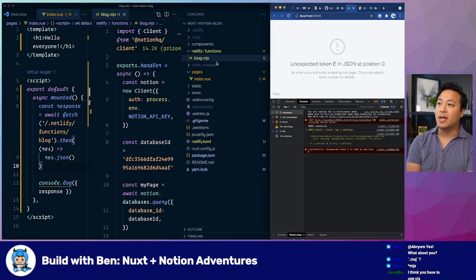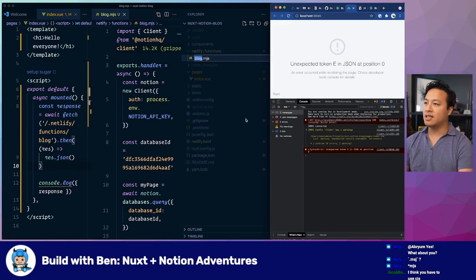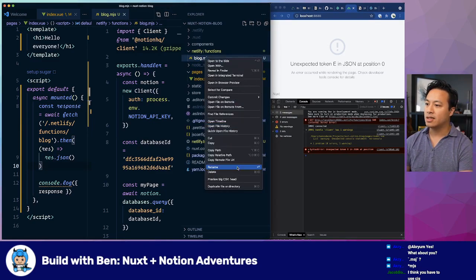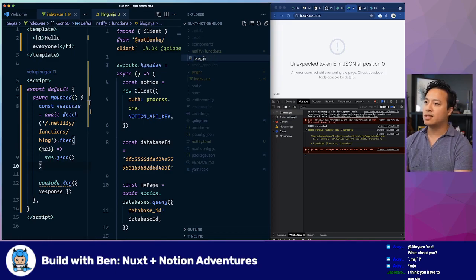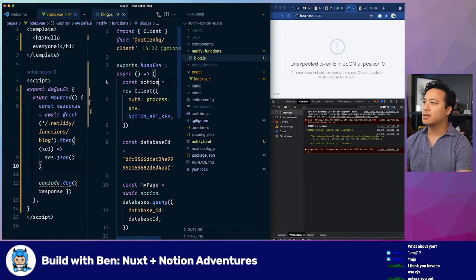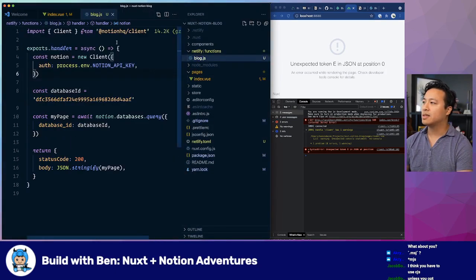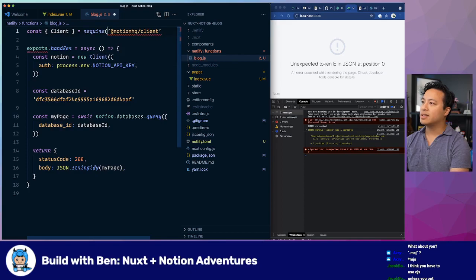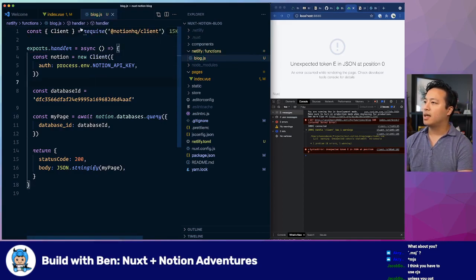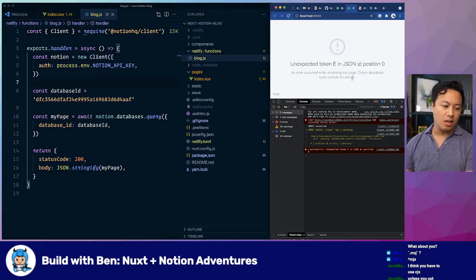Apparently we can also do ESM stuff, or esbuild stuff, but we're not going to do that right now. That is certainly a good topic for a future date. So let's reframe this, save that, cancel. Let me delete that. Let me open this. So then we're going to go ahead and const, and then we're just going to require it instead. And now we should be golden.